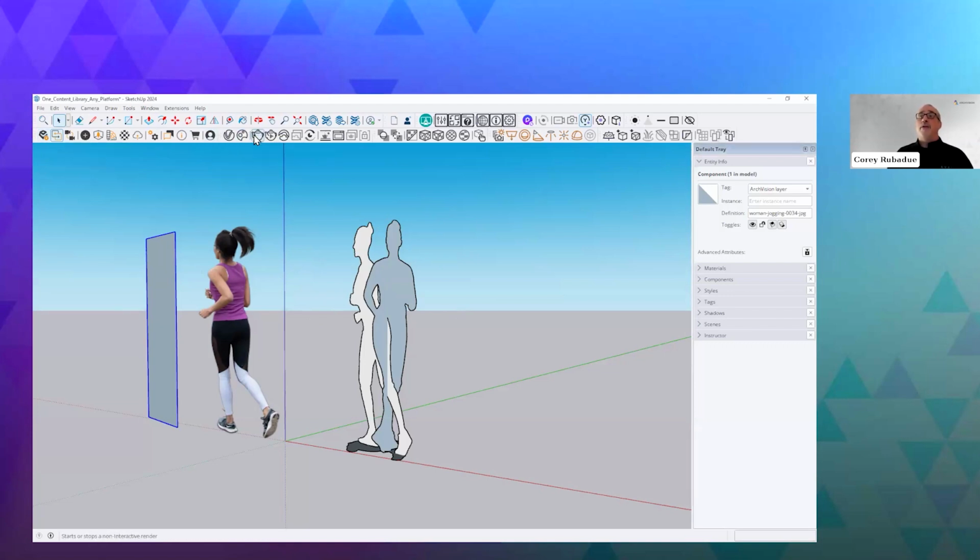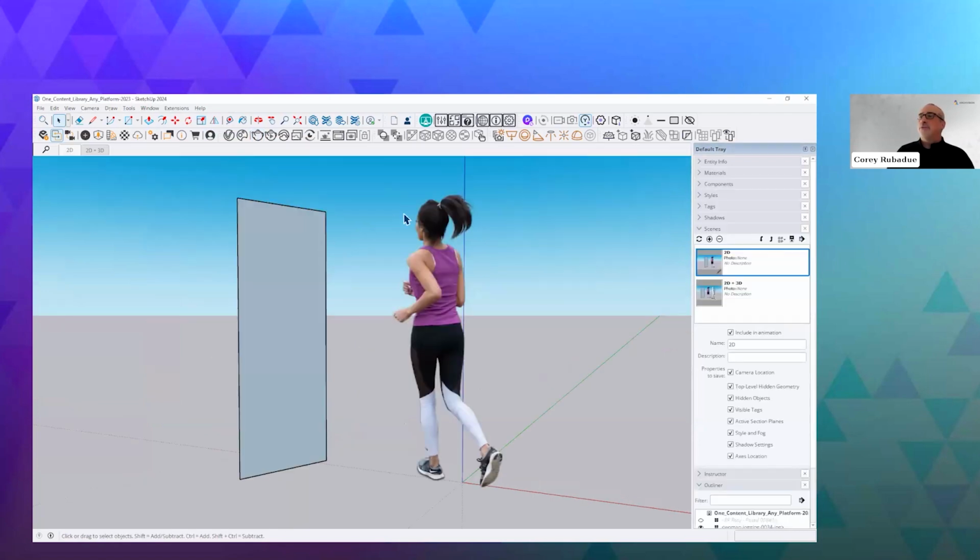If I use V-Ray for SketchUp as an example and just fire it up, let's see here, probably not getting a license demo. Let me do it this way, because I know I have this working on this other screen.